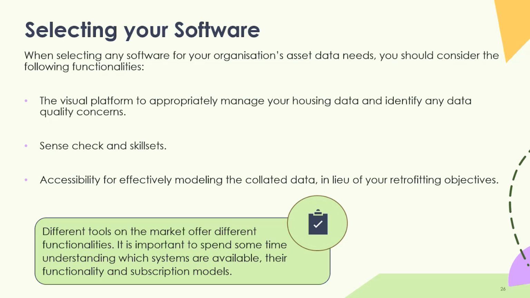Some might be better at integrating with particular systems that you already have, and some will have different subscription models, which might be more or less cost effective depending on the size of your housing stock portfolio. Again, it's pretty obvious, but it's simple advice. Does it let you do what you would like it to do? Can you use it? Will it be worth your time learning how to use it? Does it meet your financial restraints in terms of subscription models? And how will it help you build towards what you want to do strategically when it comes to retrofit and your other organizational targets?